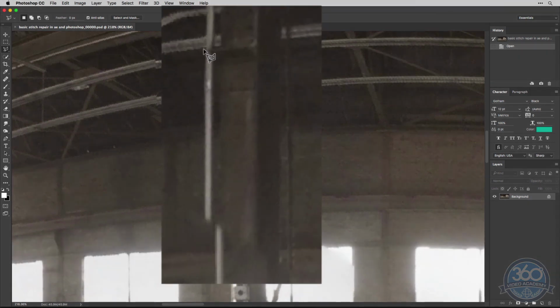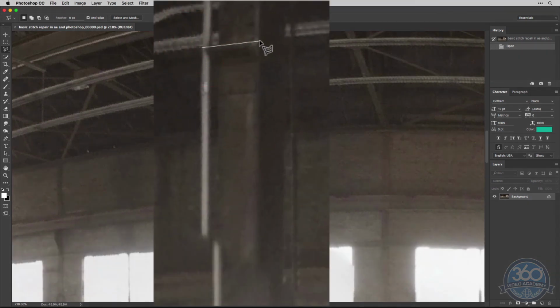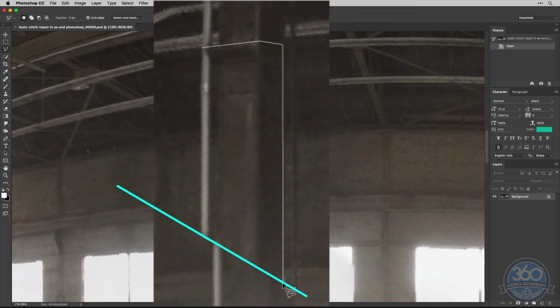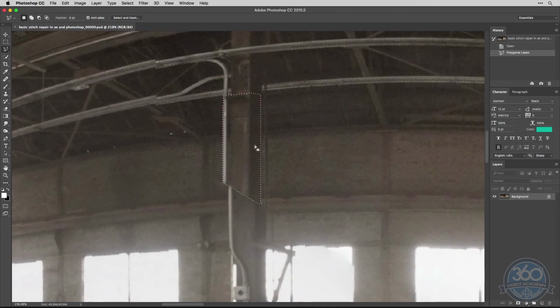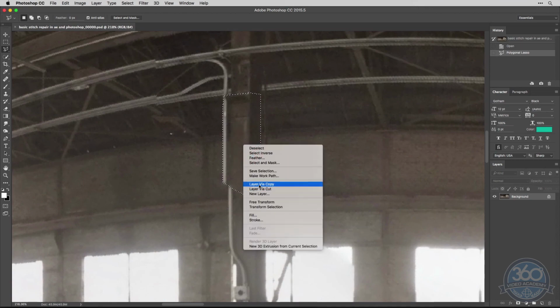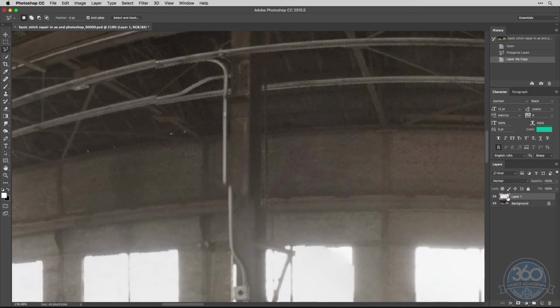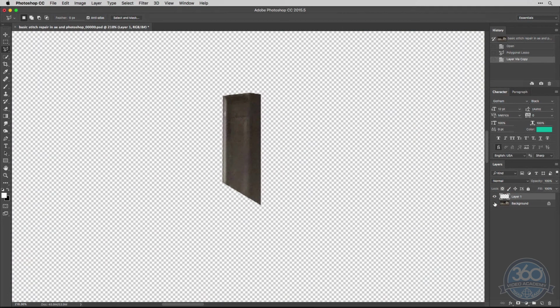and select just the area here that I want to edit. I'm going to go right down, bump right into the bottom of that stitch line, and select right along that line as best I can, like so. Okay. Once you've done that, I'm going to right-click and then hit Layer via Copy, and it will create a new layer for me with just that in it.